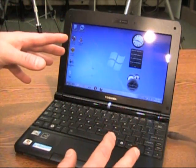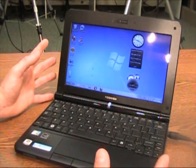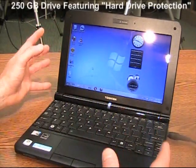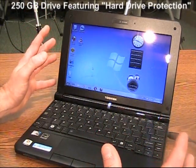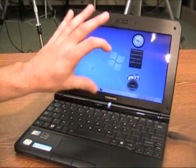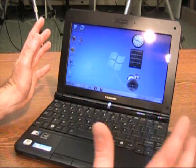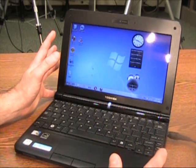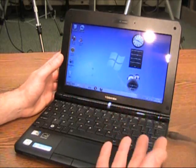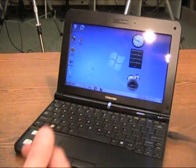Also in this machine, I typically like netbooks that have solid state drives because I feel I can really bash them around. This one doesn't — it has a 250-gigabyte hard drive — but it's a protected hard drive in that it's sensitive to motion. If it moves up and down or any way for that matter, the drive parks, and there's a notification box that pops up to tell you the drive is parked. I turned it off because it parks so frequently I found it a little annoying. I don't find the protection itself annoying though — I think it's a good thing. You want that durability in a netbook, and I appreciate the 250 gigabytes of space too.